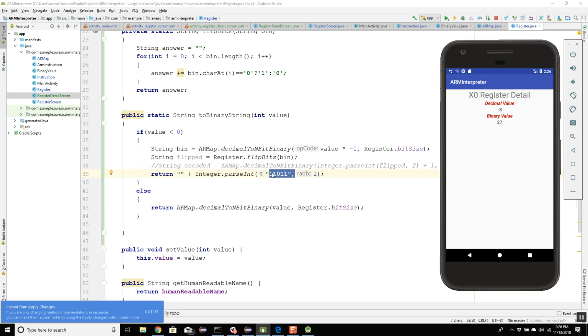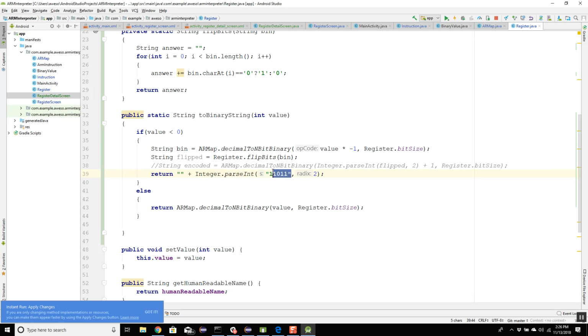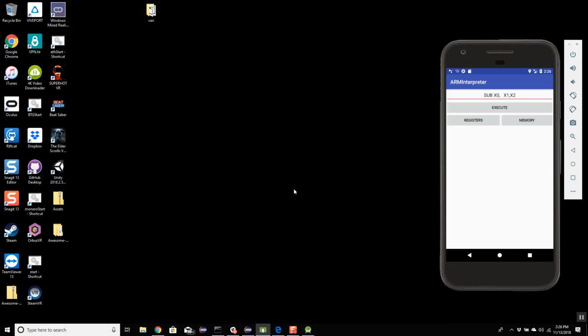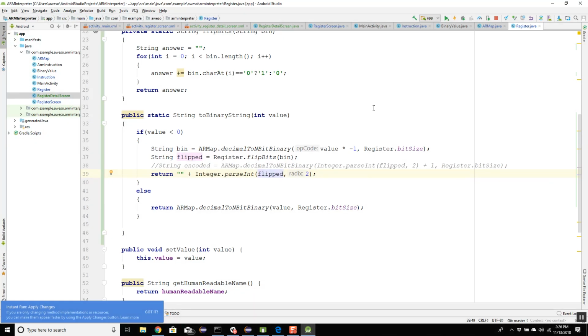So then why wouldn't flipped in here work? That's just a big old binary number. Does it not handle one that is that large? Well, I'll patch this up at the end of next time.